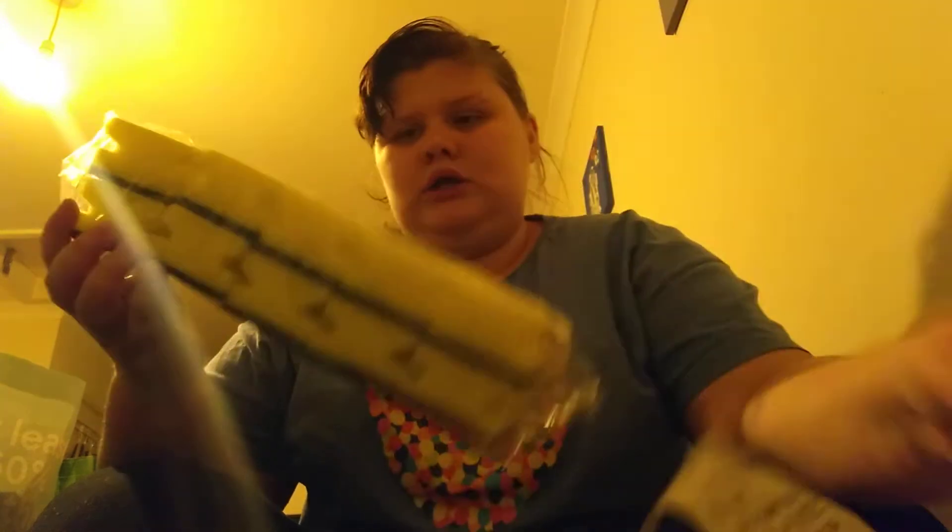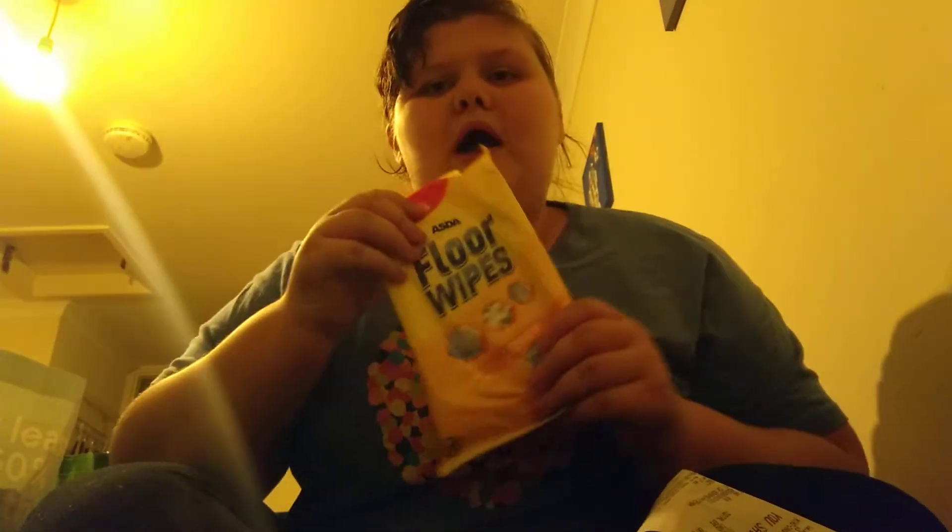I did buy some kitchenware. I got this massive ceramic dish — 41 centimetres — for £6, and it's going to be for my shepherd's pie, mac and cheese, bacon, everything. I got these roasting trays for £3, there's a big one and a little one. I got scouring pads for about £2 — there's ten of them. Tupperware tubs — a pound for three, so I've got six so I can freeze some food. Floor wipes — a pound.